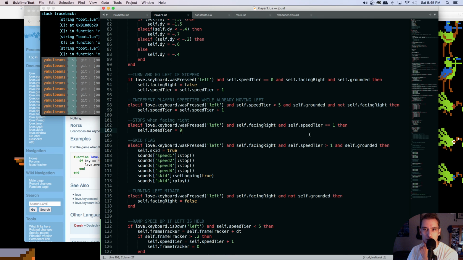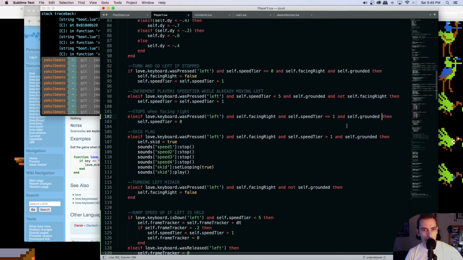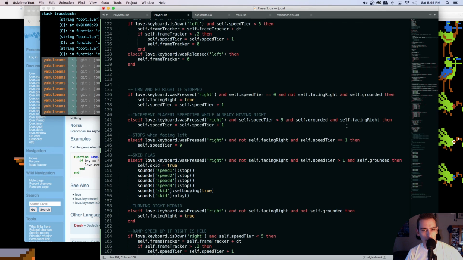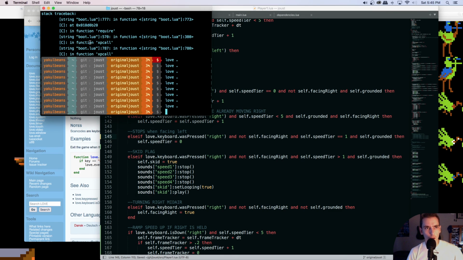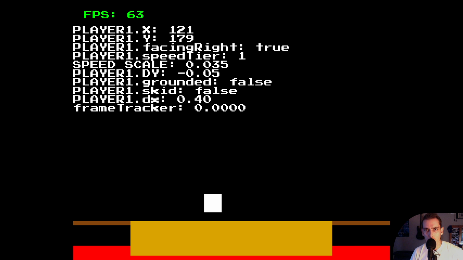I gotta add a grounded right here. Stop when facing right, then I need a stop when facing left to be also grounded. So now I can turn and it keeps my DX. Fixed it.